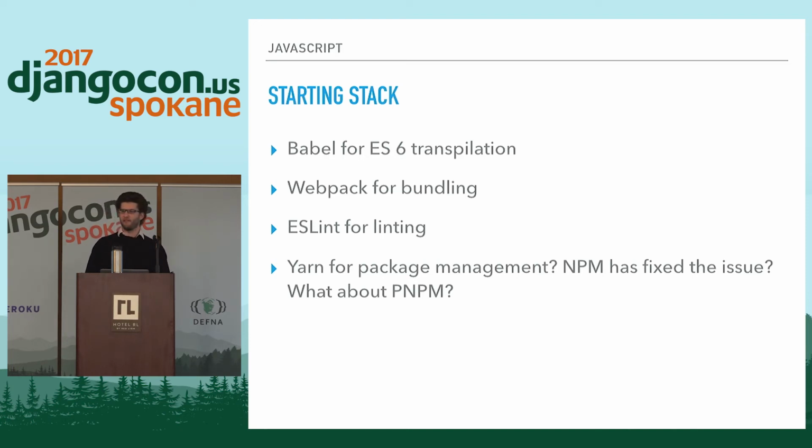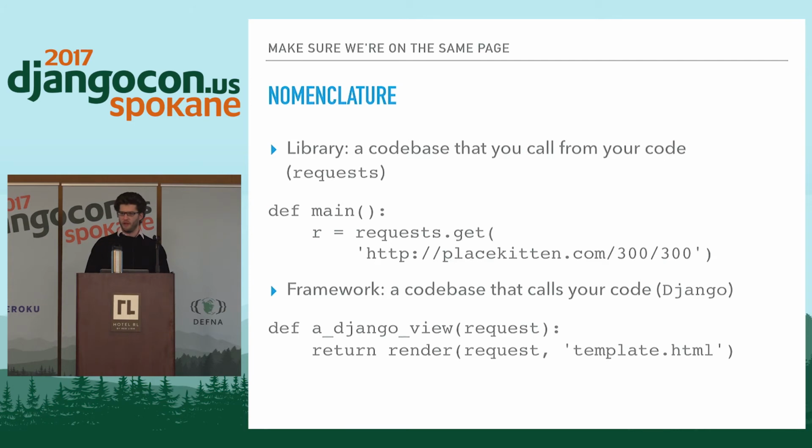Before we talk about the various frameworks and libraries, I want to make sure everyone's really clear about what I mean. I'm making a really important distinction. A library is something you call yourself, right? You use requests as a library. You have some main loop and you call it. A framework is something that is going to call your own code, referred to as inversion of control, or sometimes the Hollywood principle. Don't call us, we'll call you. Django is a really good example of a framework.